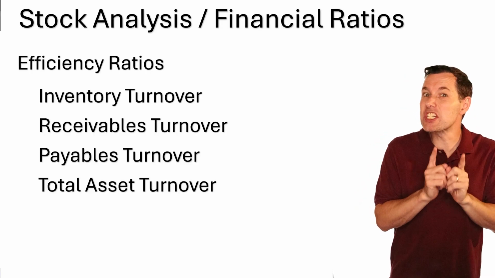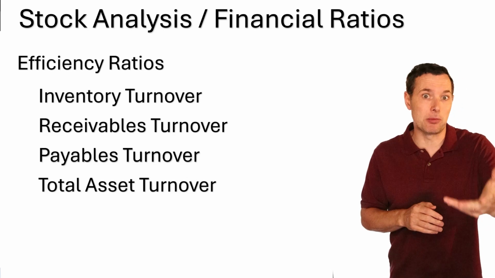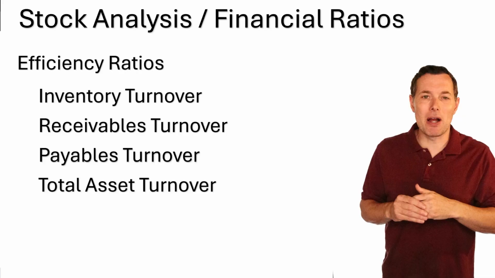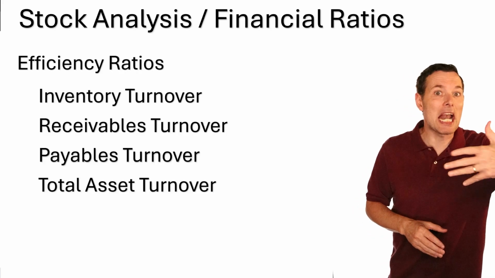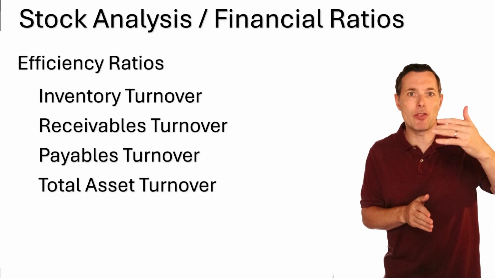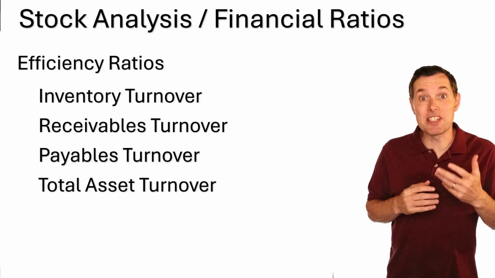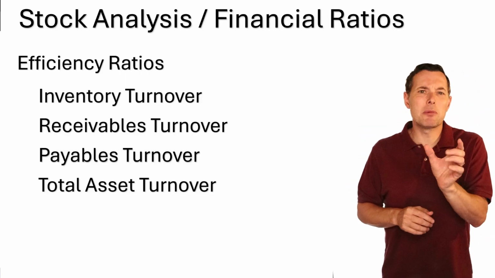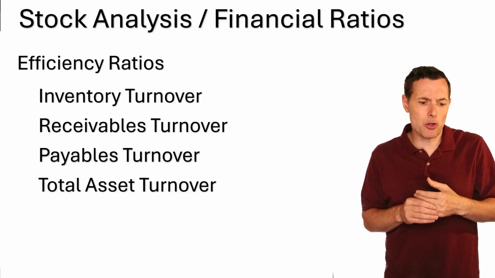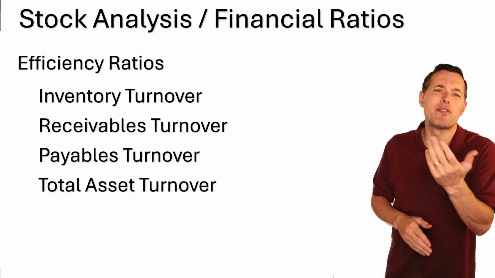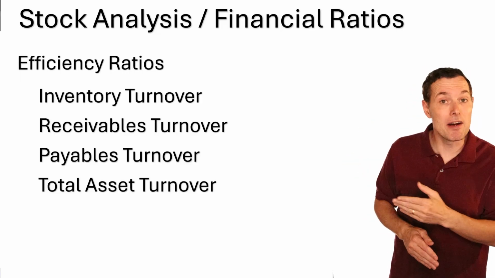Now, one other point to keep in mind, and one other data point that's also on the website, is that if you take any of these data points and you divide it by however many days are in the period, so we were looking at annual numbers. If you were to divide, let's say, 365 by inventory turnover, that will give you the number of days it takes to turn over the inventory. So it could be one little trick if you're curious. Hey, they turn over inventory every 25 days or 45 days, whatever it is. That's fairly simple math to do once you have these numbers.